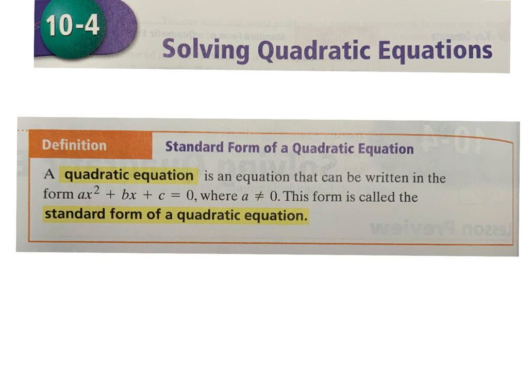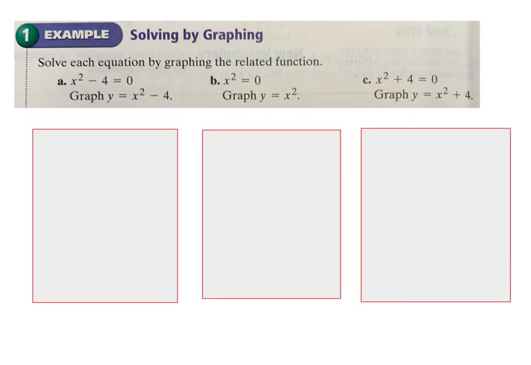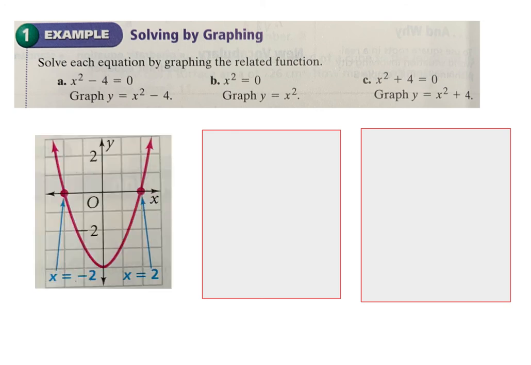And so if you turn to page 530, we're going to look at these 3. They have x squared minus 4 equals 0, x squared equals 0, and x squared plus 4 equals 0. Now you'll notice your b, so bx is just 0 because b is missing. We have ax squared plus bx plus c. The bx is missing. So when you graph these, it just is a perfect parabola shift up or down. So this first one is a parabola that shifted down.